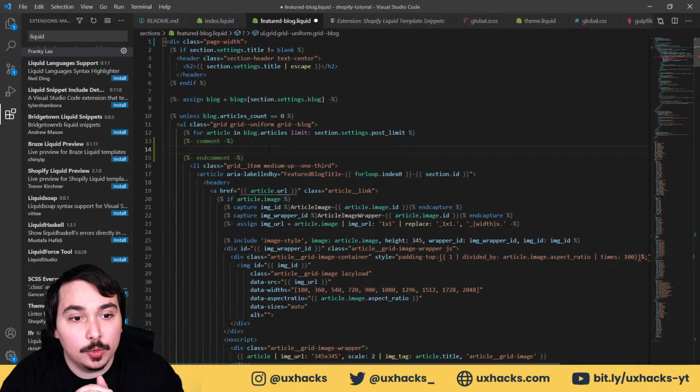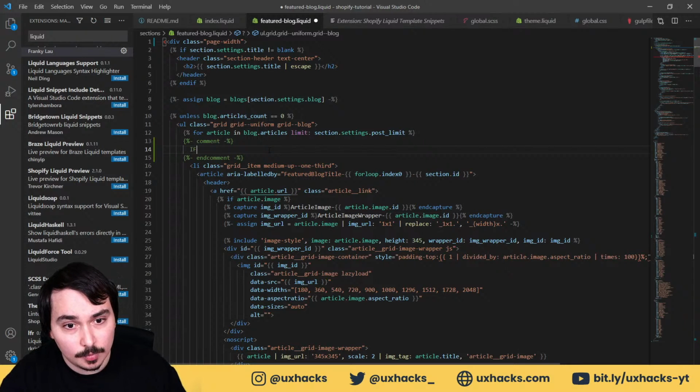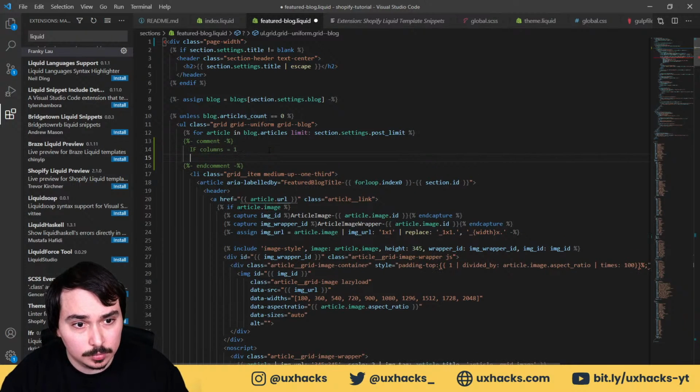So what do we want this to do? We want to check if columns is equal to 1, then change class to medium-up--one-whole.